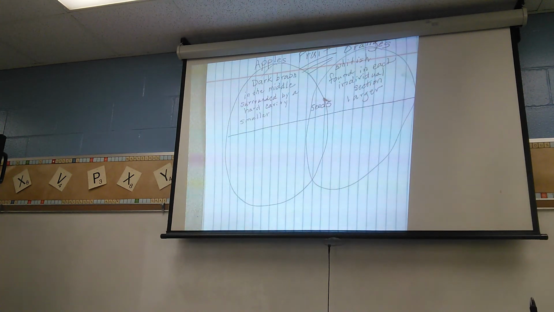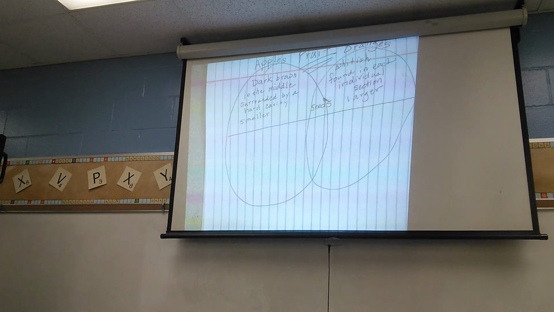Can you come up with three ways that the texture is different? What part are you talking about when you're talking about texture? Which is called what? Do they both have a skin? Skin or rind is considered the outside covering.